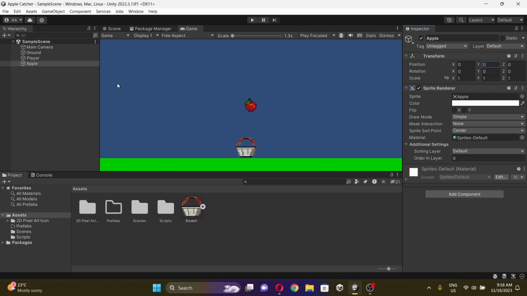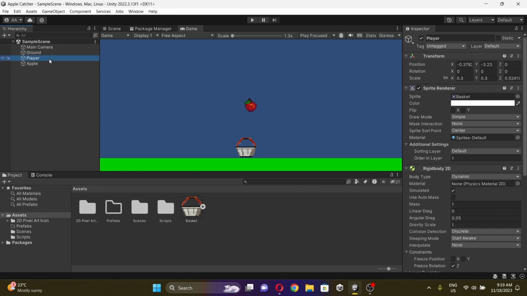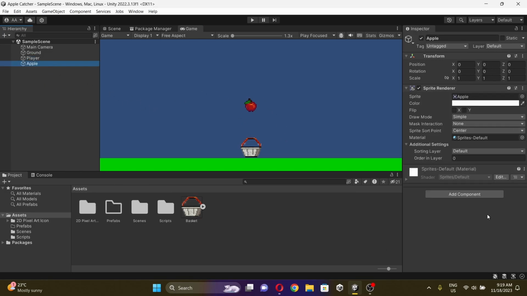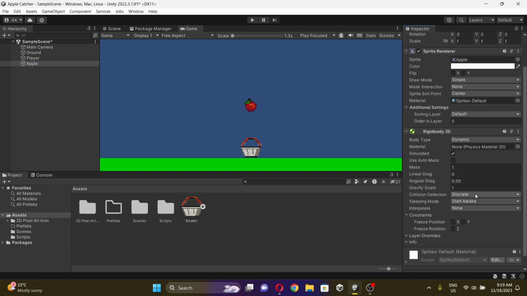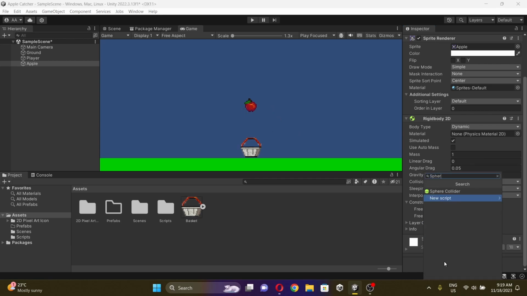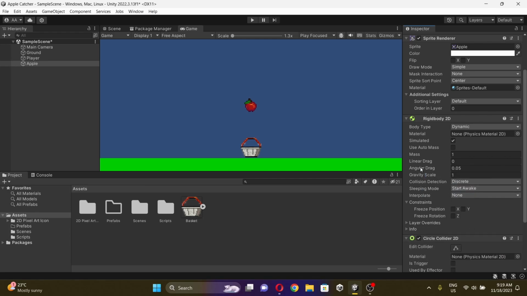And I'll continue explaining what a prefab is. A prefab is basically just a game object which you can use everywhere without having to create it again and again. And if you change the prefab in the folder, because the prefab is always in a folder, and remember guys, we have to also put the Rigidbody 2D on the apple, and we should also add a circle collider, because the apple is a circle, so that's why.